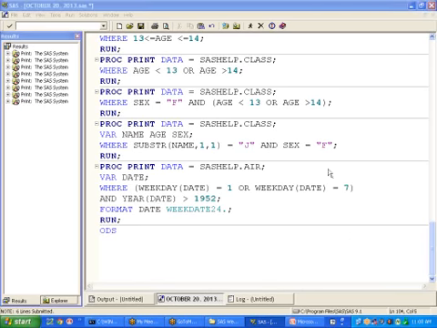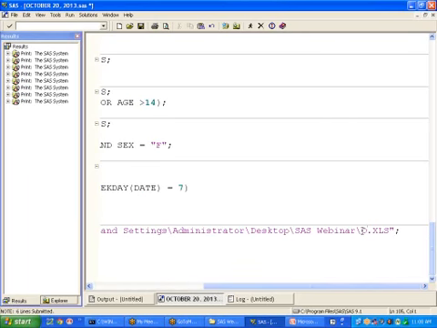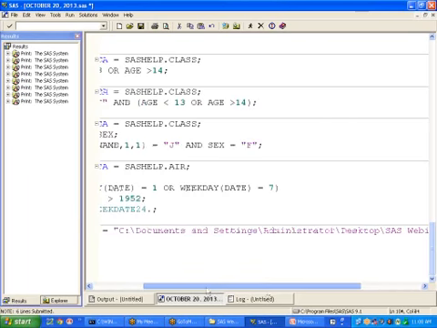Now if I want to save this output, whatever is getting displayed in the output window, into some folder, I need to tell SAS which folder I want to save it to. So the file path, the file name and the extension name, suppose I give the name. So I'm transferring this entire output into this particular folder by this particular name.